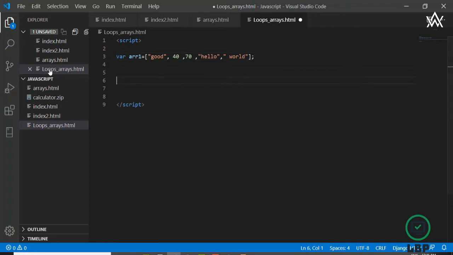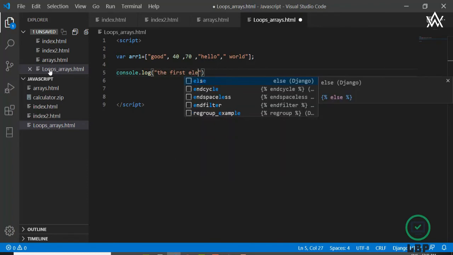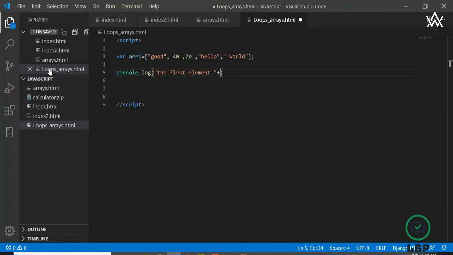Now I want to get all the elements. The first thing I will just remind you, I will console log the first element, which will be r1, the name of the array, position 0.